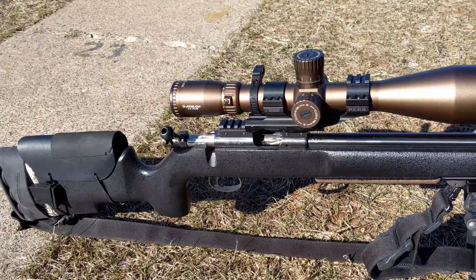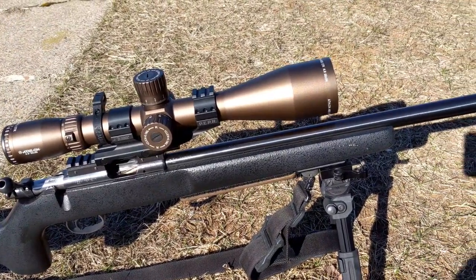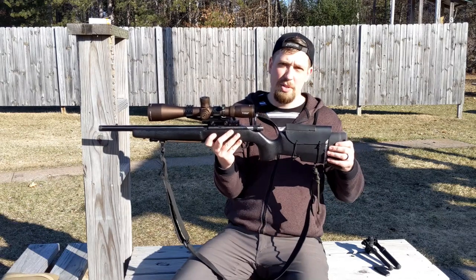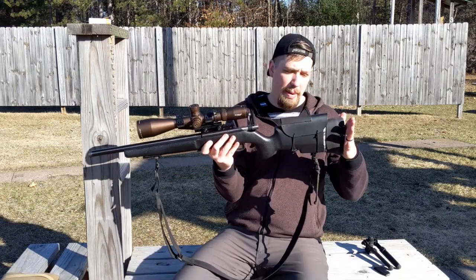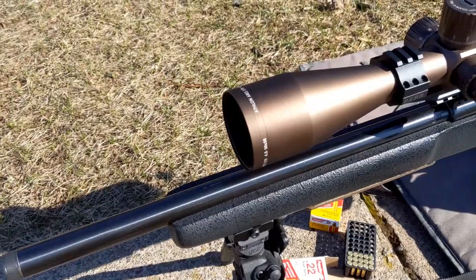The length of pull, it's too short. It's definitely too short. This would fit a real short 5'9", 5'10" guy decently. But for me, I'm 6'5", and so I had to add a limb saver with quite a bit of extra on there. I think that's a full inch, if I remember right, on the back. And it's given me enough for winter time when I'm wearing extra layers, and then summertime, it's just really perfect.